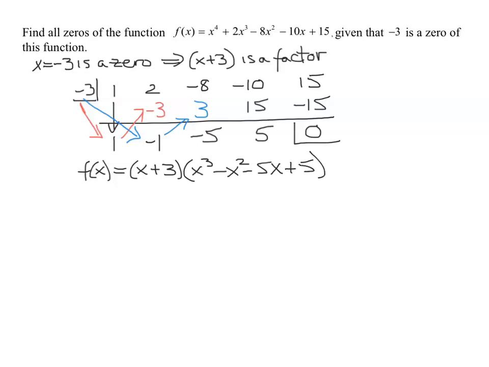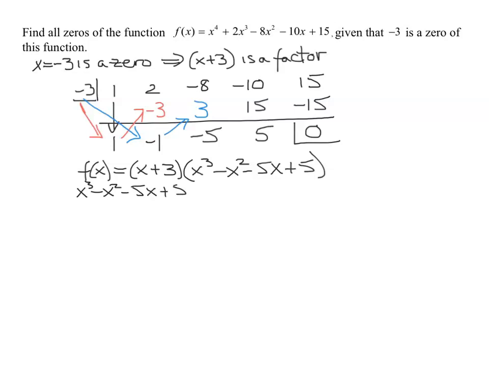So now, using that first zero, I now have a cubic polynomial here, which should be easier to factor. And since there are 4 terms in this, we could try factoring by grouping. And in fact, this polynomial will factor by grouping, but I want to show you what you do if it won't factor by grouping. So now we look at this polynomial, and we're going to set that polynomial equal to 0.